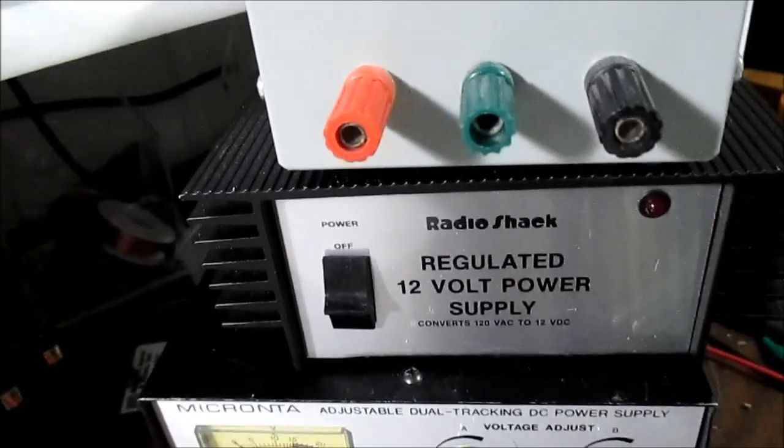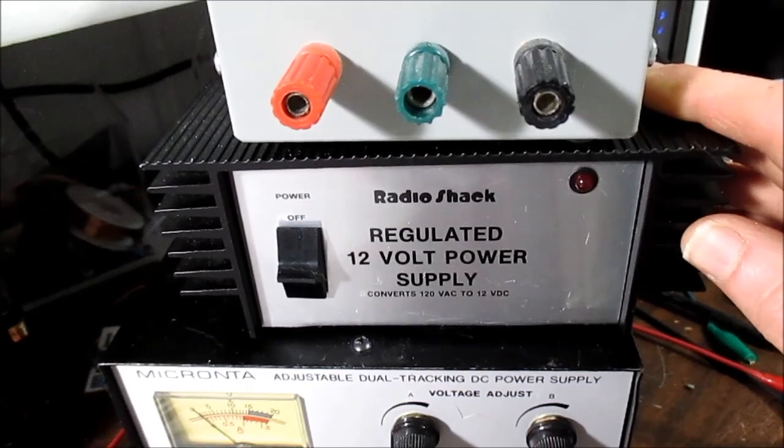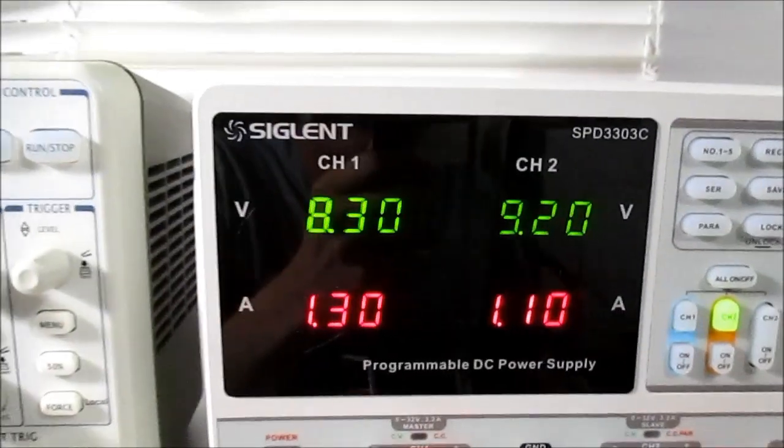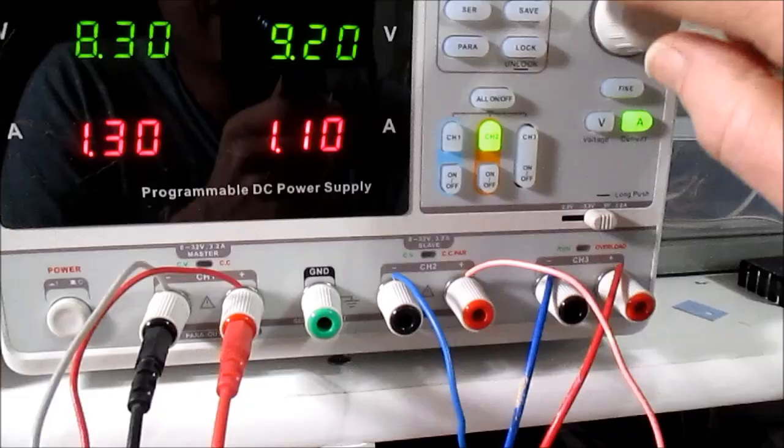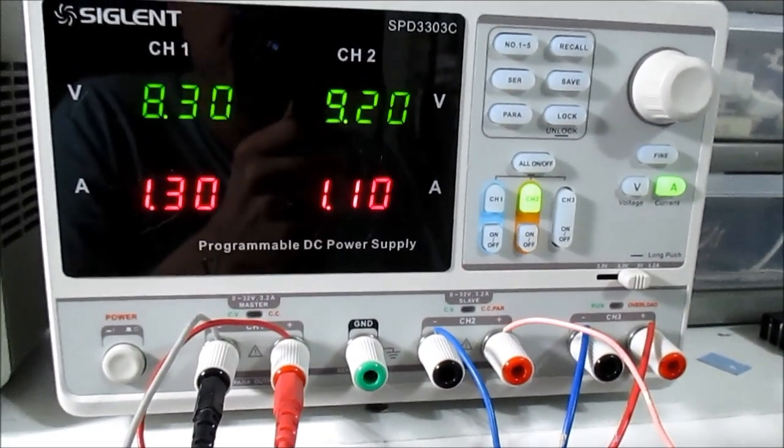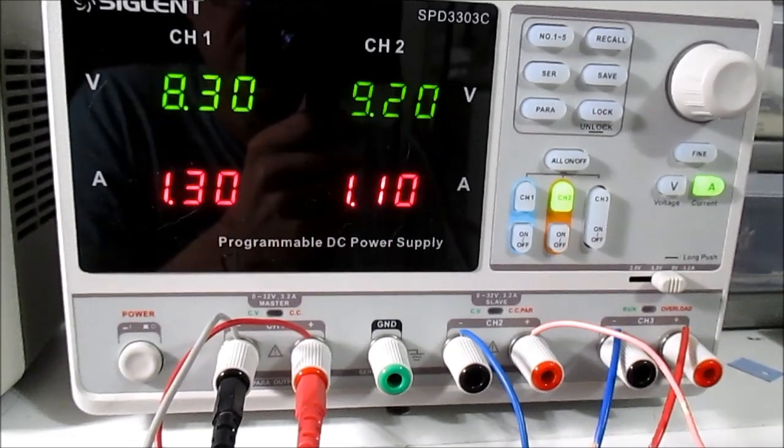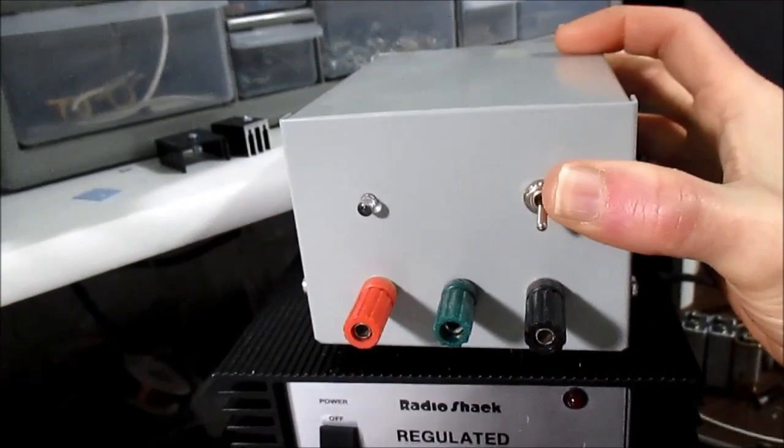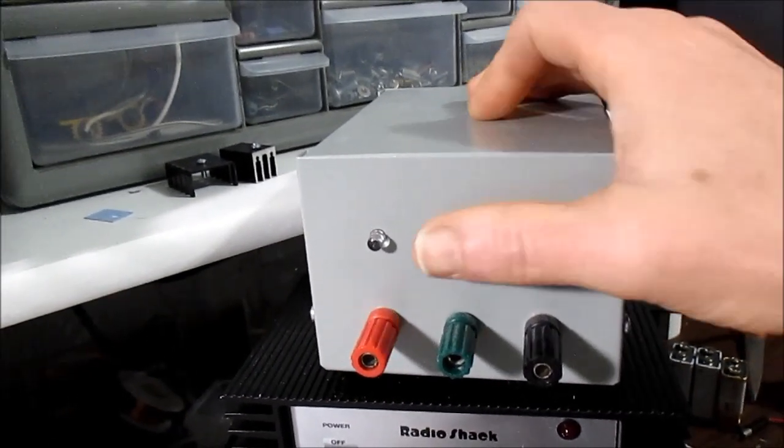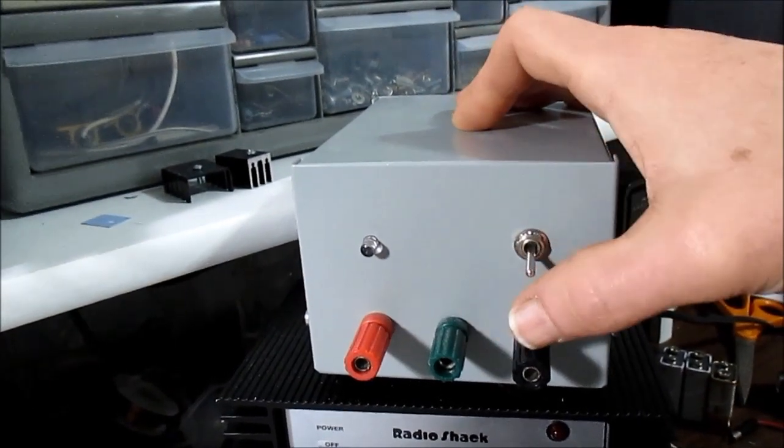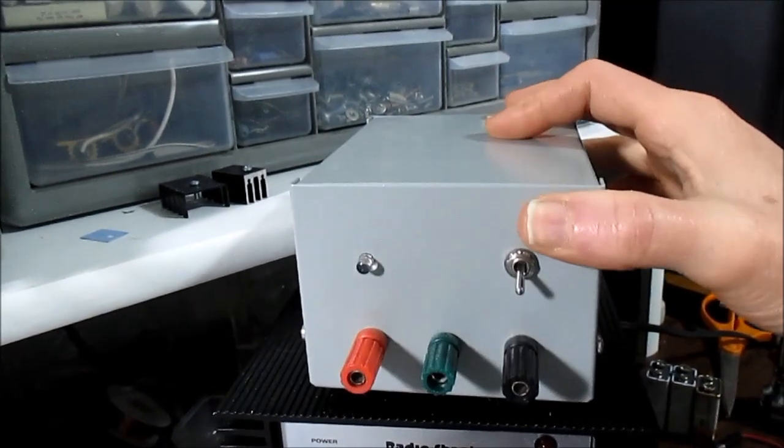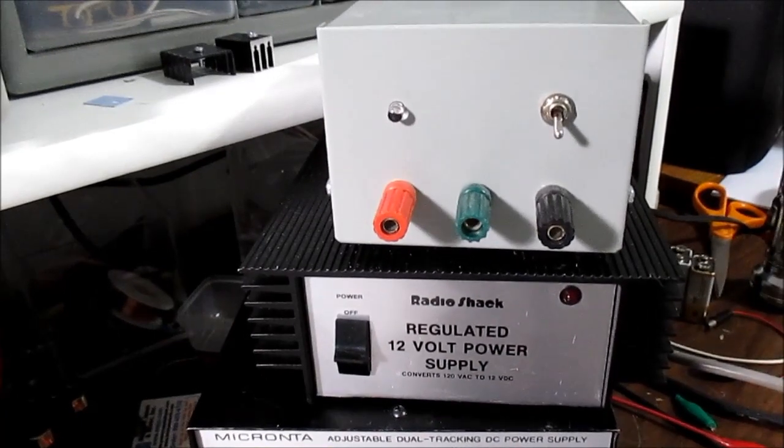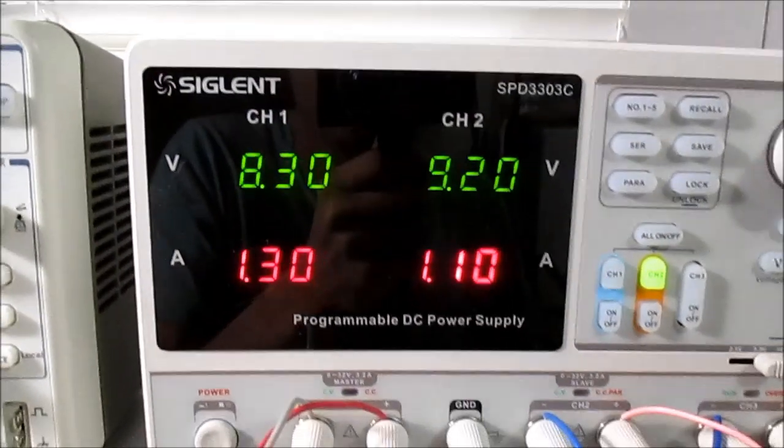Now if I'm testing a 12 volt product, I have this power supply here. It's regulated. It goes up to 2.5 amps. The actual output voltage is like 14 volts. Well, because this one will handle that and it puts out 3.2 amps, I can do series and parallel. I can get up to 64 volts in series mode and do parallel mode and get up to 6.4 amps of output. So, you know, it replaces this. This here is a homemade dual supply. It's not regulated. You know, it's a plus 12.6, minus 12.6 supply. Depending on the current. It actually, you know, with no load, it goes up to about 18 volts per side. I'll probably keep these around. Have other uses for them. But, my main supply for the bench will now be this.